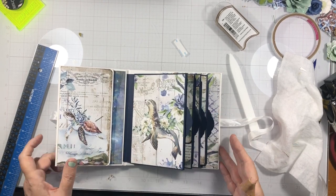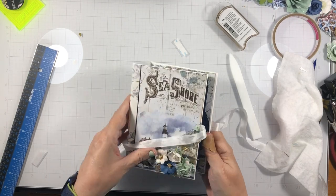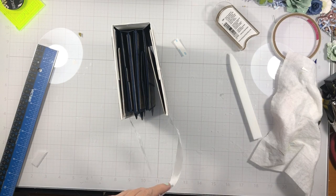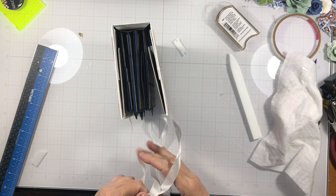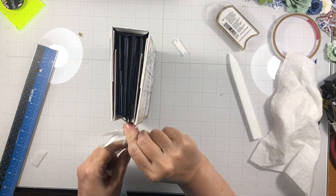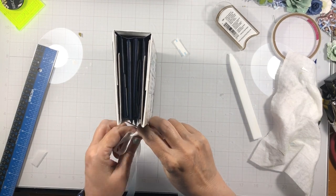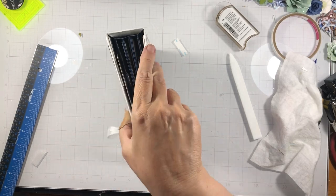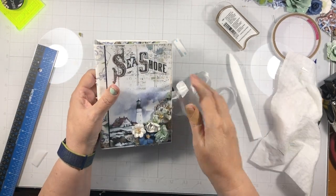So both of these are now done, except for inserts, side pocket inserts, a little bit of embellishing, that kind of thing. So let me put this. This tie is way too long, but I'll trim it later. Okay.